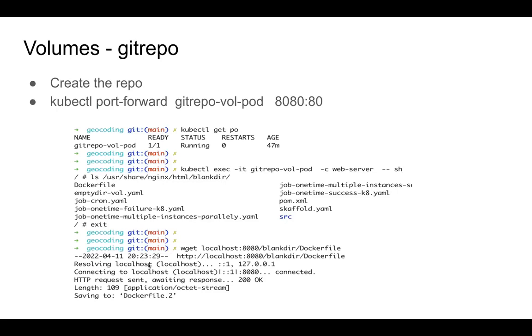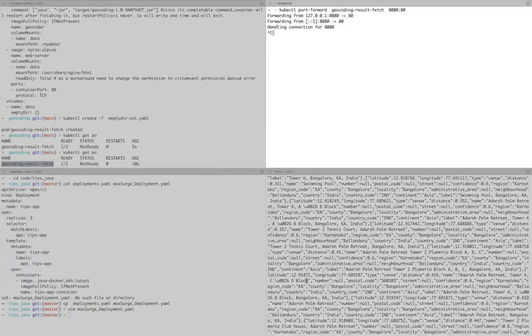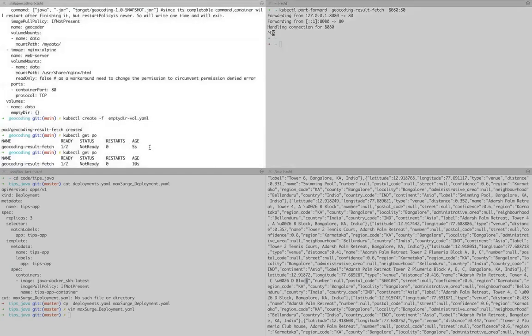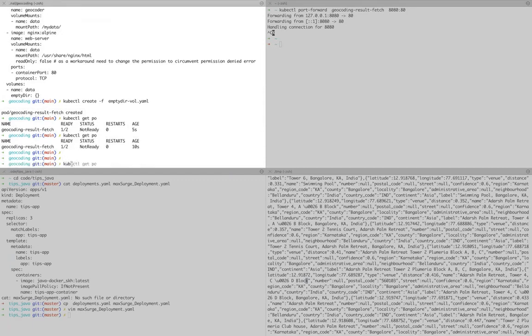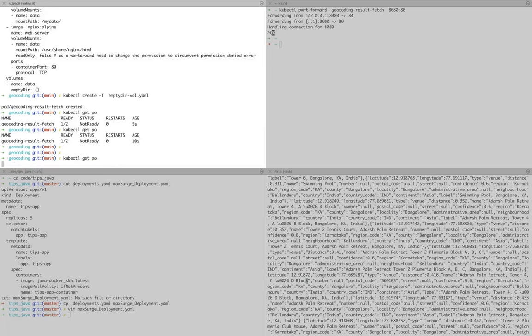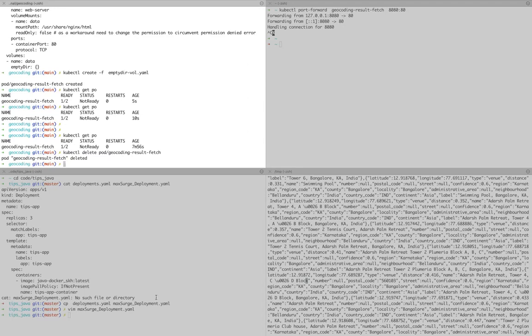So I will run this. We have the port forward, so we have to kill this port forwarding and make it available for the other port which we'll be creating. Now let me delete the pods which we already have, so as to not cause confusion. kubectl get pod, kubectl delete, Control C, Control V. So this gets deleted.